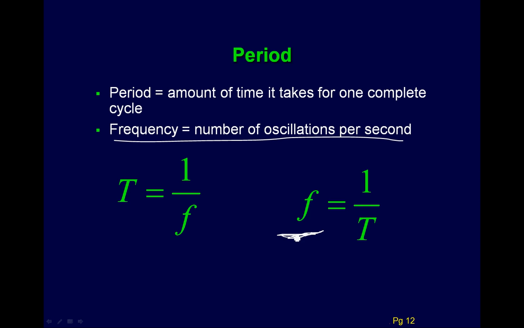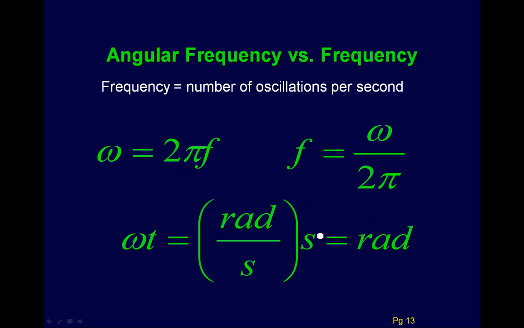That's different than the angular frequency. And so we have these two things, and these are basically the two biggest ways you can describe simple harmonic motion, whether it's period or frequency. And the angular frequency is confusing, but basically all it is, is converting regular frequency into radians so that your cosine function knows what to do with it. Okay, so the omega is just 2 pi times your frequency.